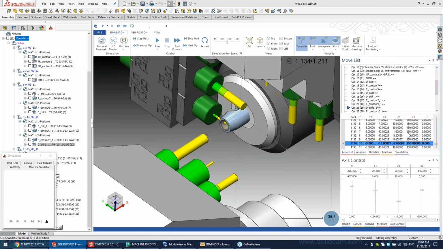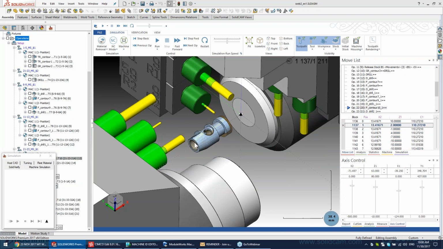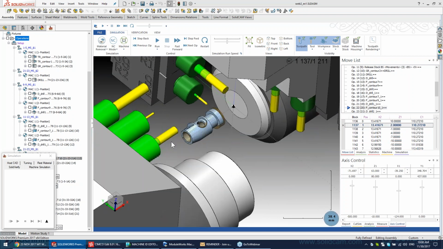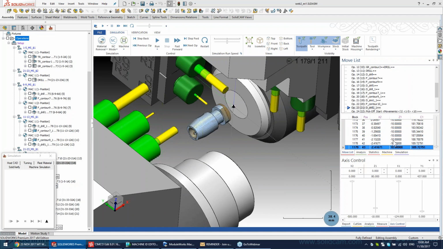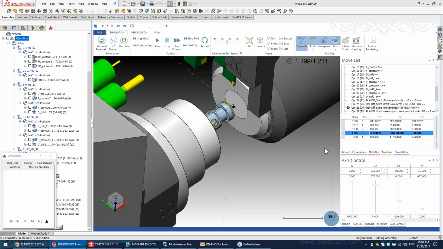Again, drilling part, going out using the Z1 axis to work on tool from subspindle. And drill and transfer.